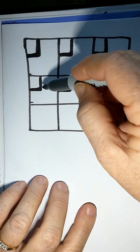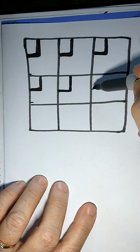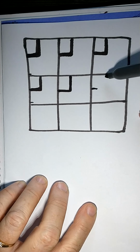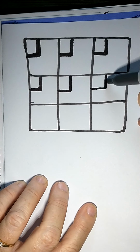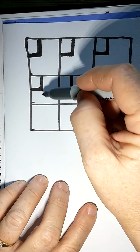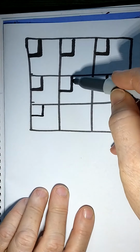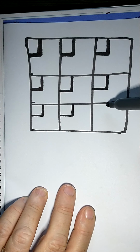So sometimes what I do is I draw through. I go in the air and then, oh, that's where I'm going to start, and this is where I want it lined up. I'm going to draw in the air. Oh, that's where I'm going to start. So you should have these squares in the upper corner.